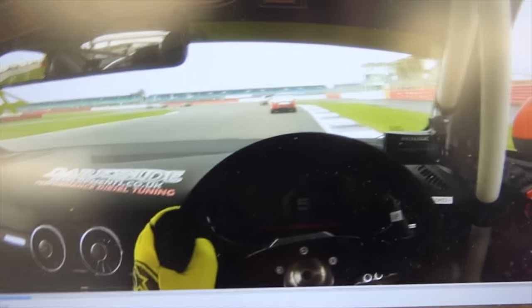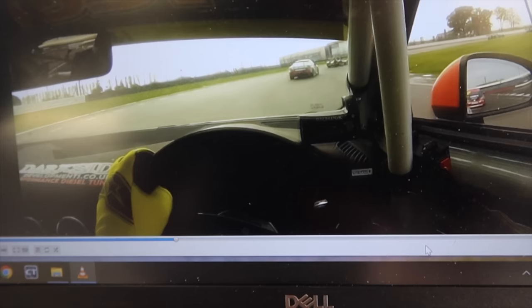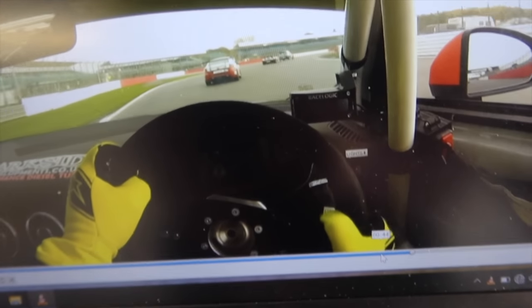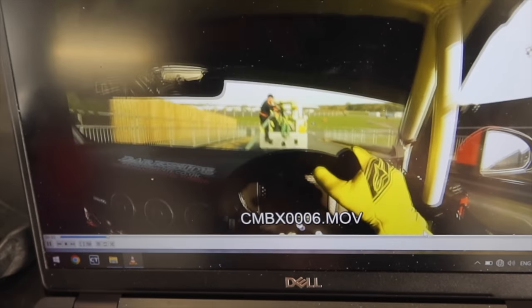Right, that cam box is unfortunately French. It just started recording, recorded a minute before the safety car, didn't get any of the restart or anything, so that's a shame because it had a red light on it, which I'm sure when I was at the ring meant it was recording, but I don't think it's recorded anything. Well, it's recorded a minute. And then a little bit coming back into the pits, but shite, French as fuck.